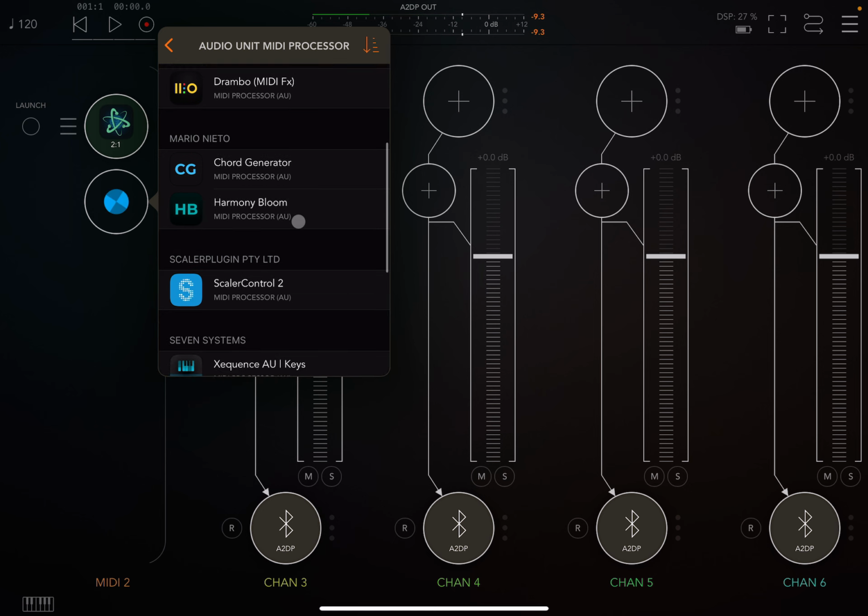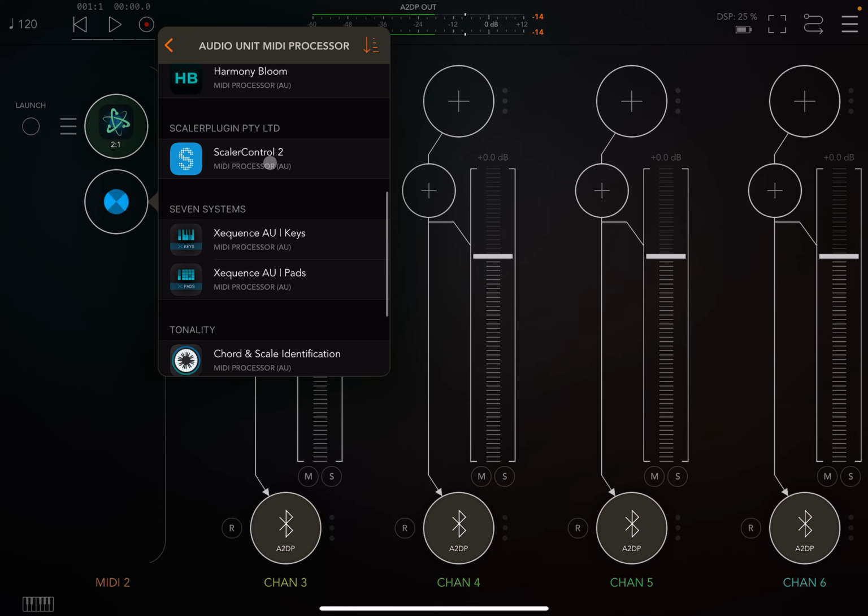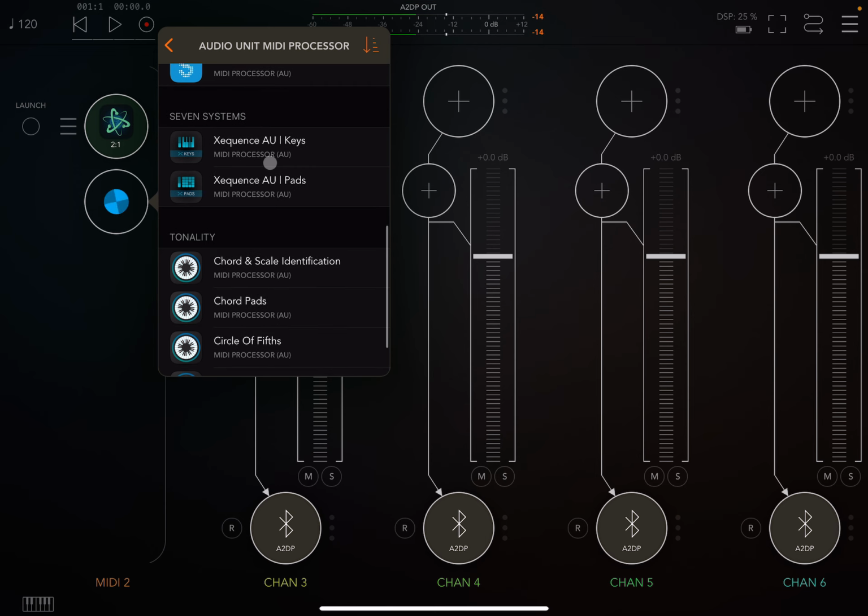Then I use Harmony Bloom and Chord Generator. Now these are two of my favorites that have come out in the last year or so. And I use both of these on desktop too, but not as much Chord Generator as I do Harmony Bloom. But I'm using Harmony Bloom primarily for when I'm making ambient stuff and I want to create something that doesn't seem so repetitive. Then I'll use, of course, Scalar 2, which is always going to be used inside of iOS as well as desktop. So that happens to be what I use there.